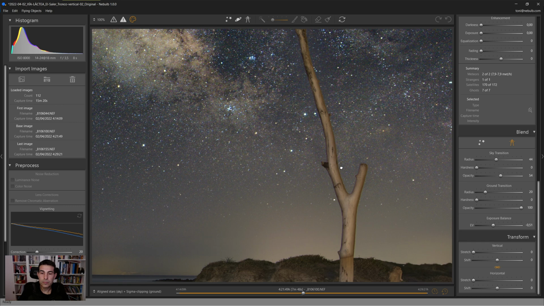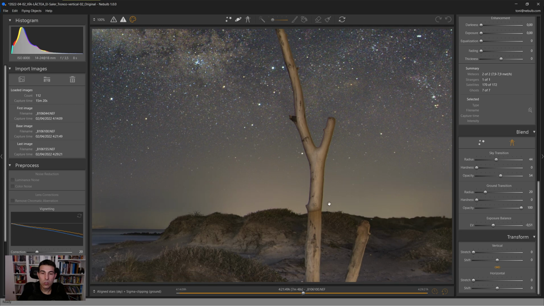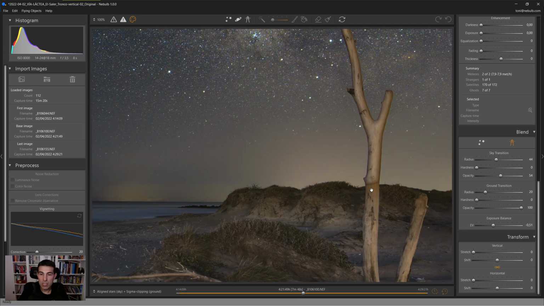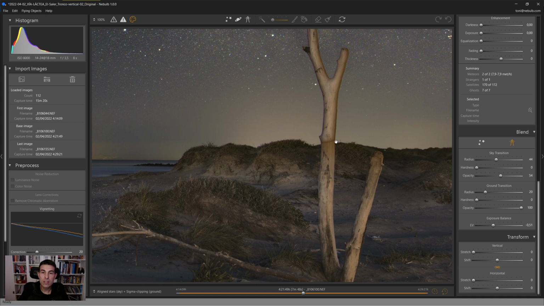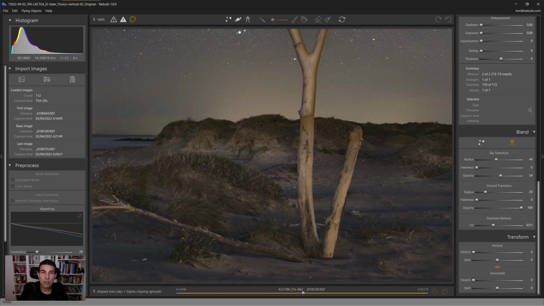Okay, this is absolutely perfect for this, and the only problem that we have now is this. A problem that we could resolve very easily, something like that, to avoid this transition.